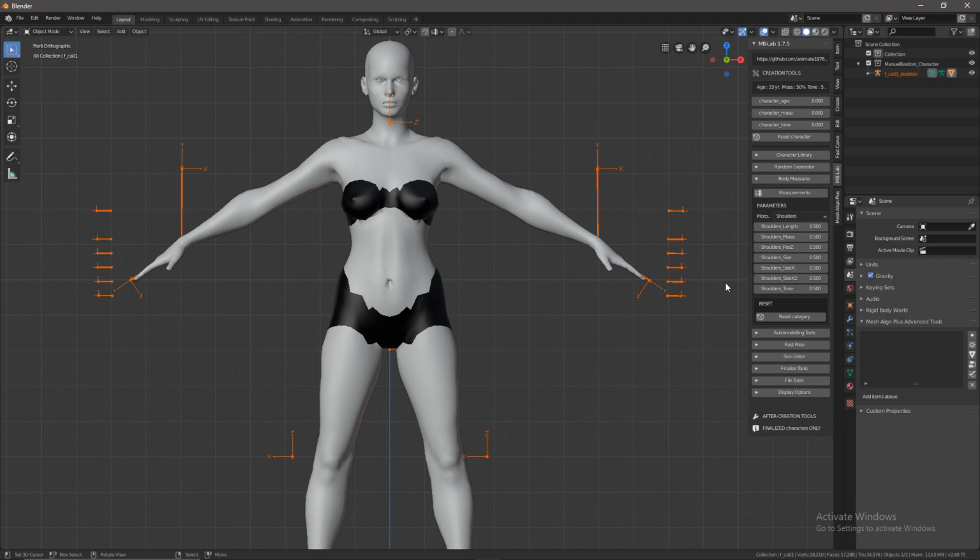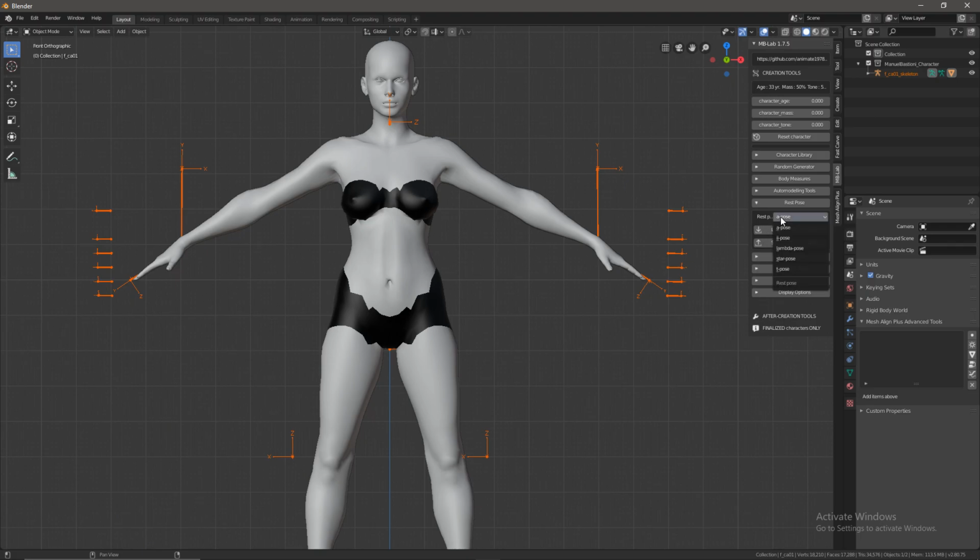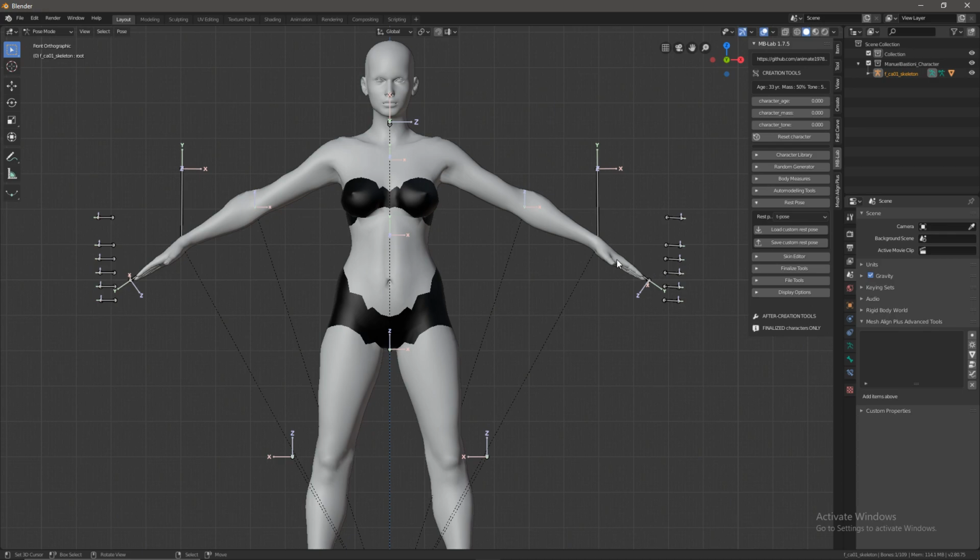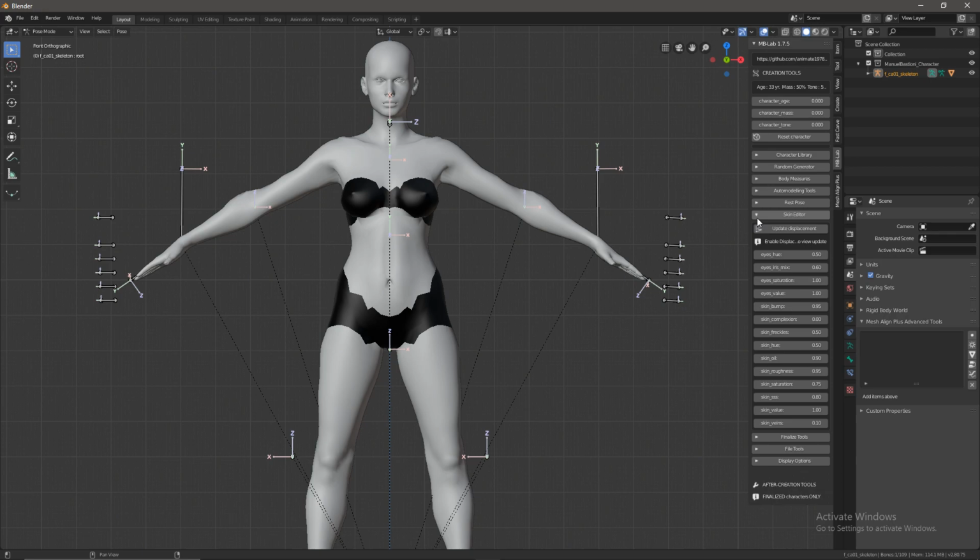Next, we can choose a rest pose. T-pose is what I always select here. Here in the skin editor, we can customize the skin shader as well as the eye shader.